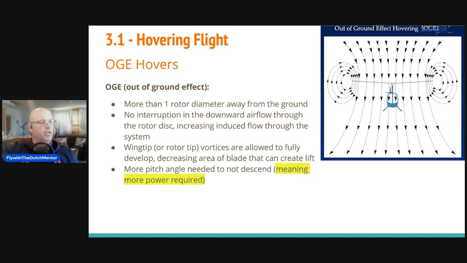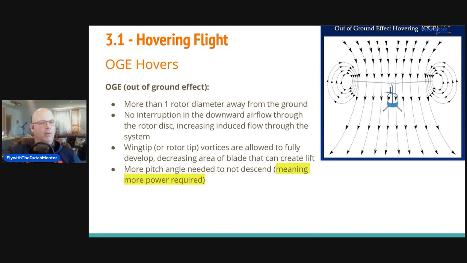Because when you look at the influx of air from top to bottom, now that we're out of ground effect, about 15 feet at the length of a blade, this becomes less efficient. So therefore, we need more power in order to be able to hover at altitude. Now, this doesn't make a difference if it's at 15 feet or at 1,500 feet. This holds true, right? And that's why it is dangerous to do for any length of time.